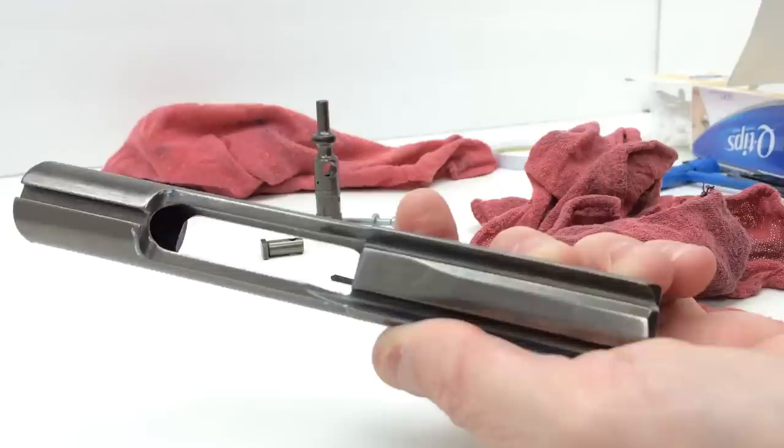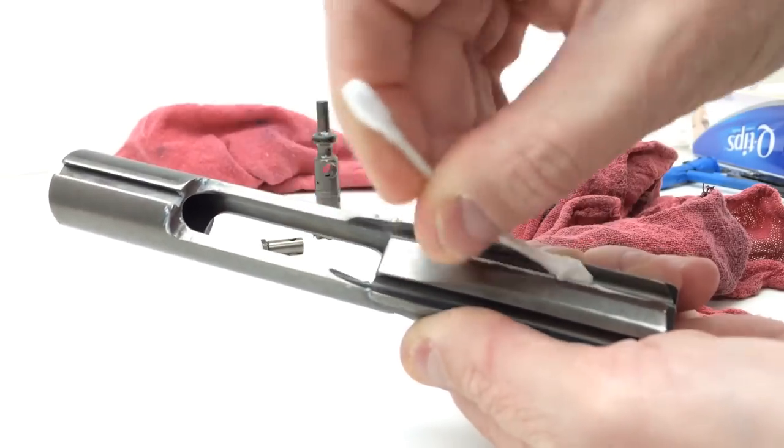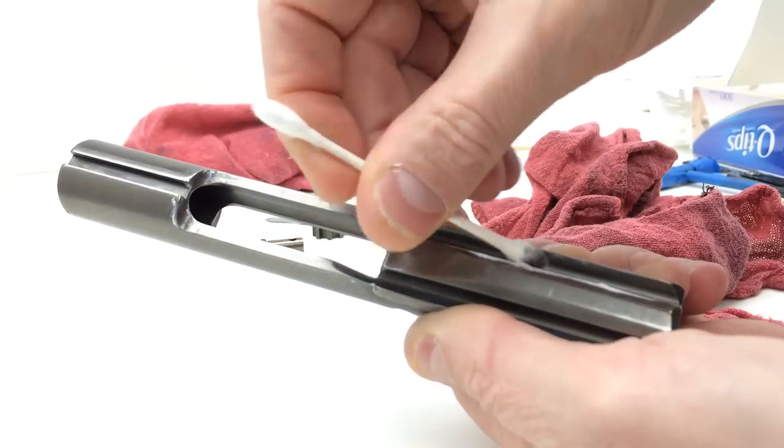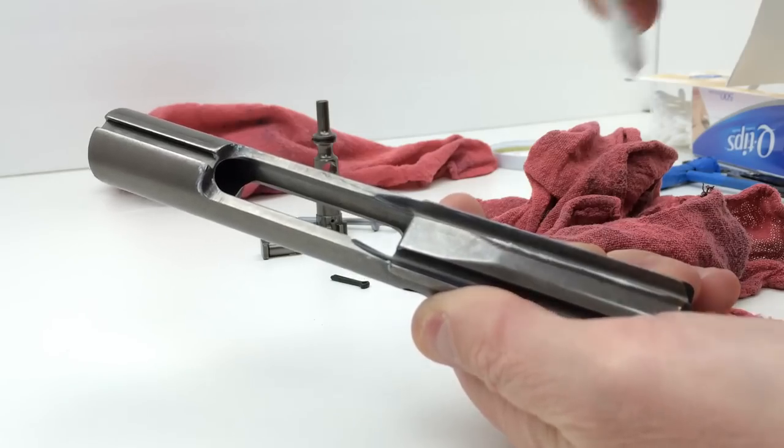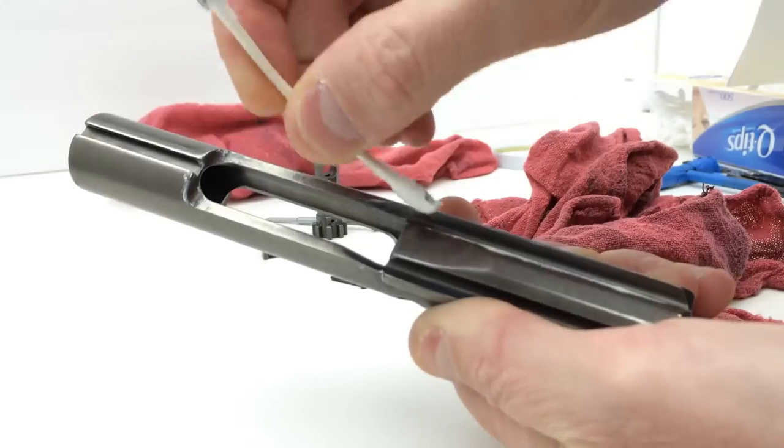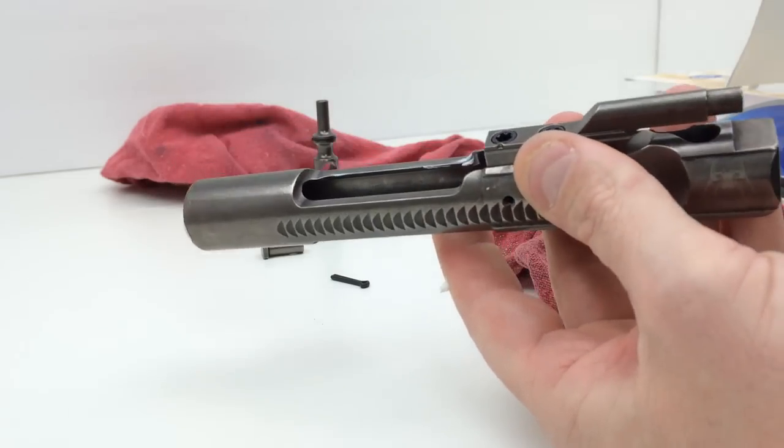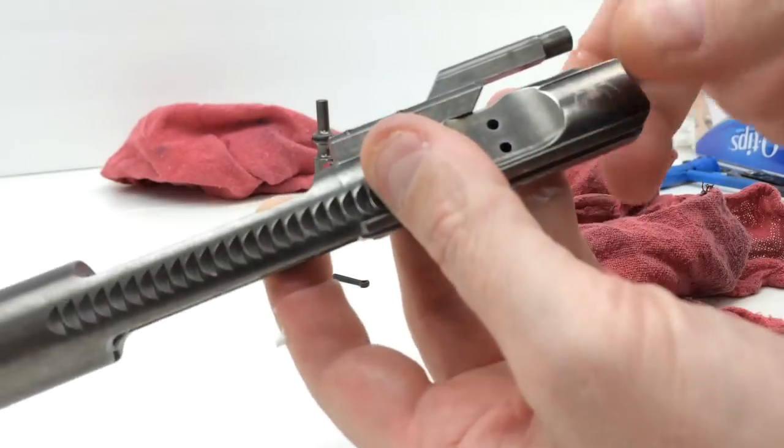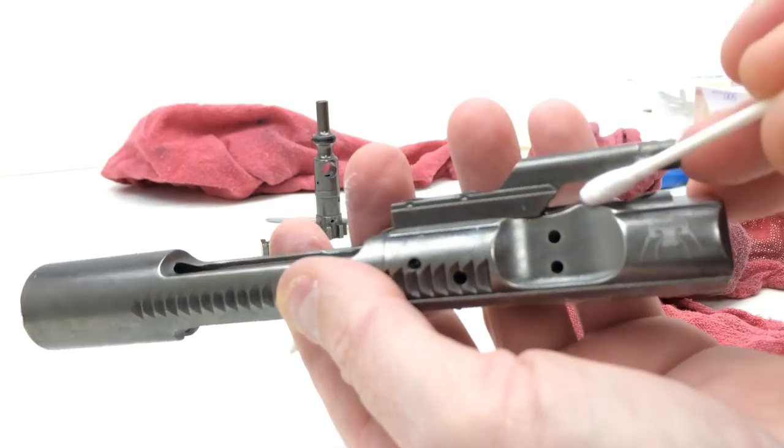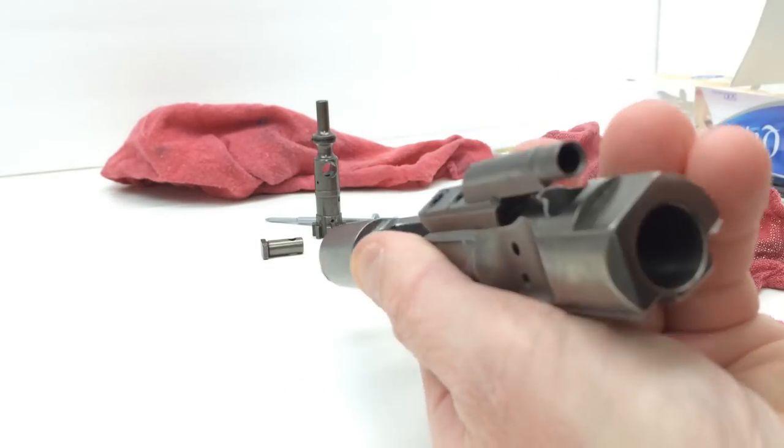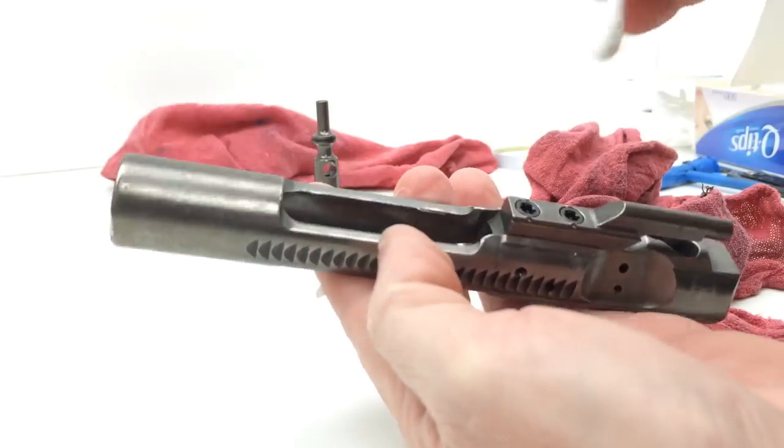Now that's where our Q-tips are going to come into play. I'm dipping the end of the Q-tip into the polish. And I'm sticking the Q-tip into the channels. And I'm running it back and forth. And you can see all the oxidation that's coming off of this. And I'll do this three or four times, five times until it gets nice and shiny with a Q-tip. Now, your Q-tips are also going to be handy for doing cleanup when you're done polishing. As you're polishing this, you're going to get polish in the holes. You'll probably end up with polish in crevices, maybe in the gas tube, and maybe inside of the channel here where your bolt goes. So your Q-tips are going to come in real handy to do final cleanup work.